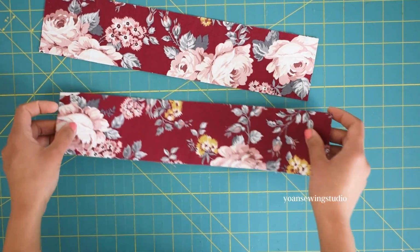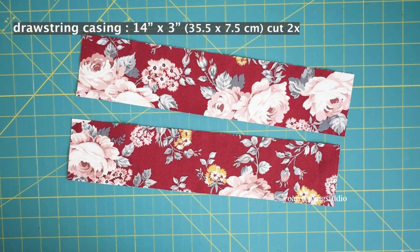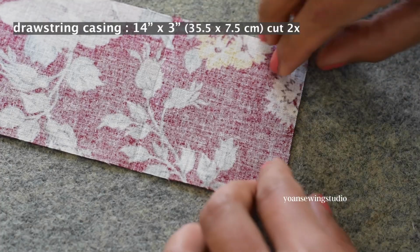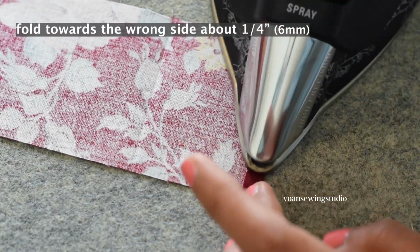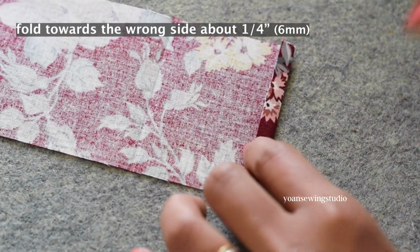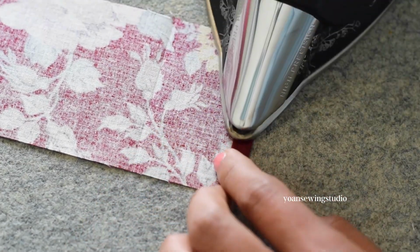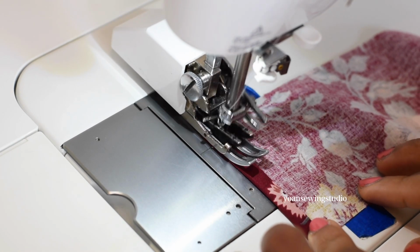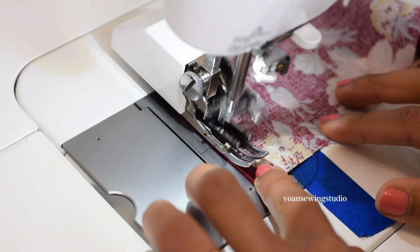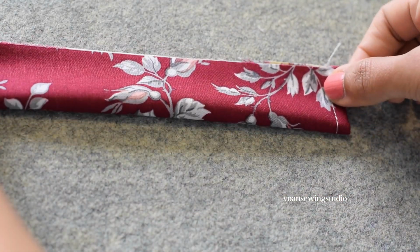Now let's work on the drawstring casings. Cut 2 identical strips, one for the front and one for the back. Hem the short edges. First we're gonna fold towards the wrong side about 1/4 inch and then press. And then fold one more time, the same about 1/4 inch and then press. Once you've done that, stitch along the edges with about 1/8 inch of seam allowance. Repeat the same to the opposite side. Now you wanna fold the strip in half, just like so, and press.